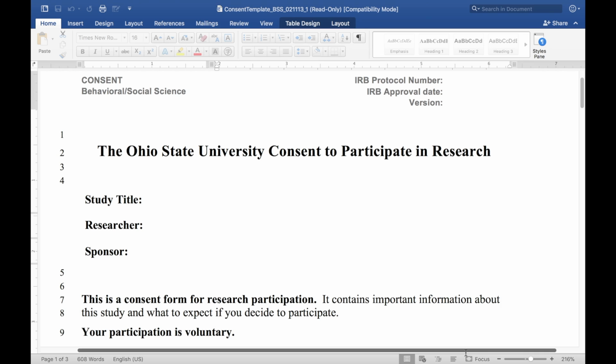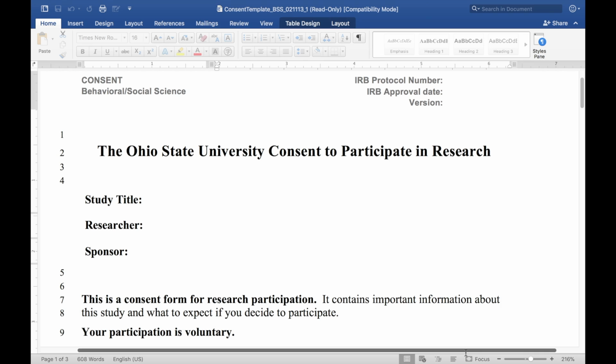To get started, we recommend downloading the consent template from the OSU IRB website. Due to federal, state, and university policies, as well as changes in research practices, the template changes over time. It's helpful to get the most up-to-date document from the website because old consent forms you've used for other studies may be out of date. After you've downloaded the template, we strongly recommend not removing the default template language. This information is there because it reflects mandatory elements of consent that must be communicated to participants.